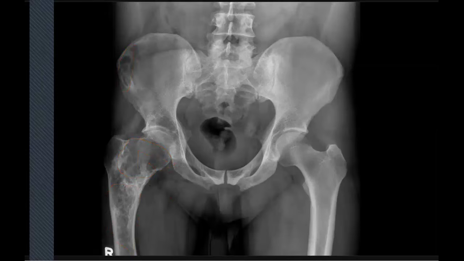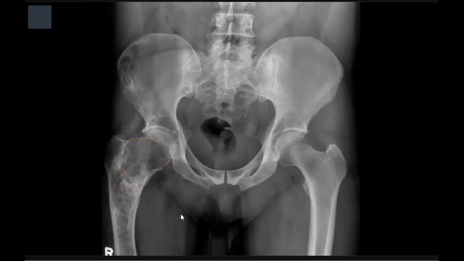And this is the role of MRI. In fibrous dysplasia, we don't need to do MRI in all patients. We can just do a skeletal survey to see other sites of fibrous dysplasia and associated pathological fracture like this. But here the indication for MRI is this expansile lesion. Also, another important point: we couldn't see the full extension of the lesion.